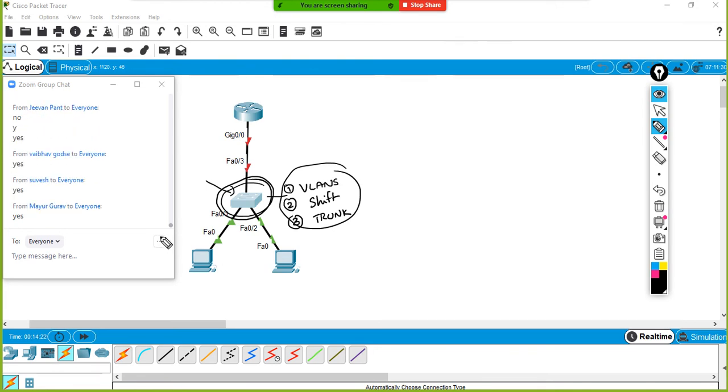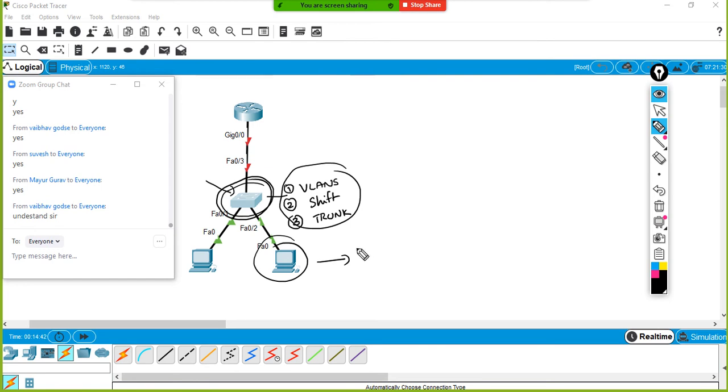Because every time I'm not going to take the console cable to my server room, right? Maybe it's very cold. Sometimes you will maintain 16 degrees there. So it's very difficult for us to go inside the server room. So most of the time, I can sit somewhere in my network and just do telnet or SSH.